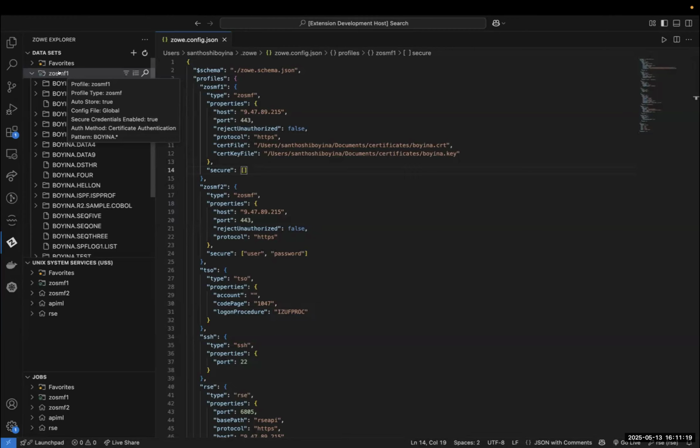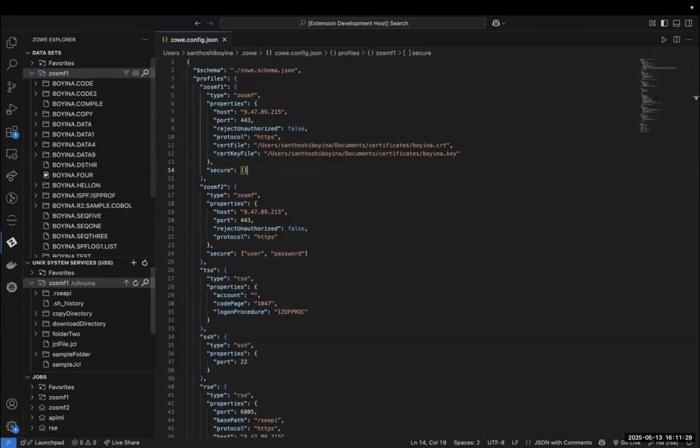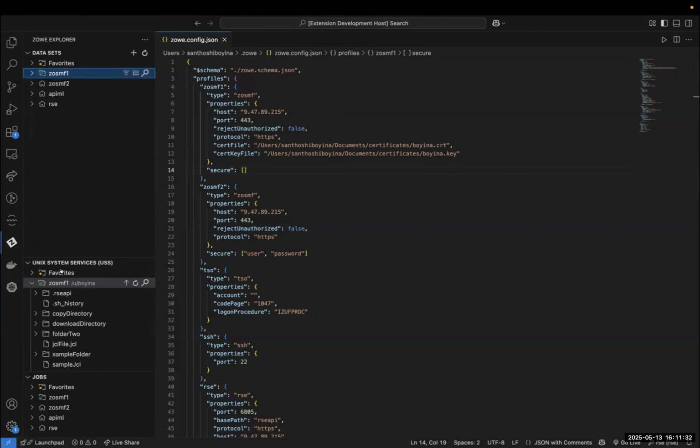For the data set tree view, we can see the pattern that is used for the search. For the USS tree view, when we hover over the profile, instead of the pattern, we will be able to see the path that is used as a search here.